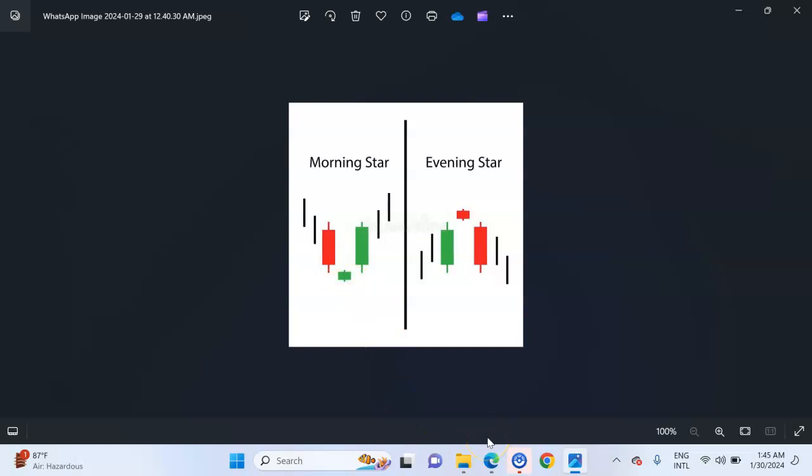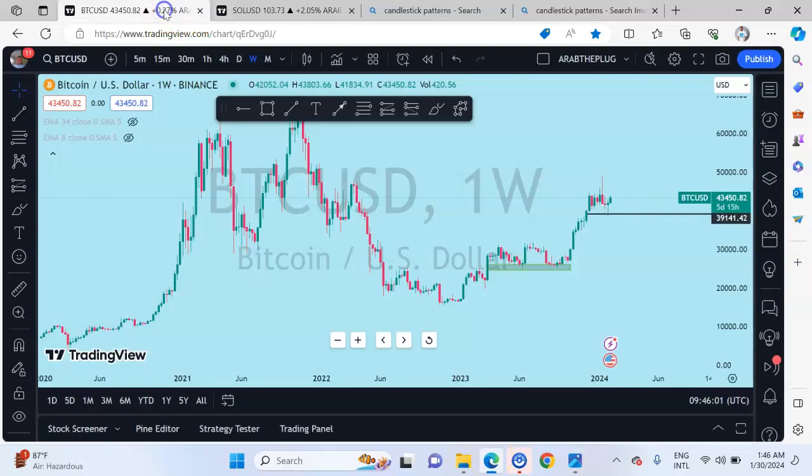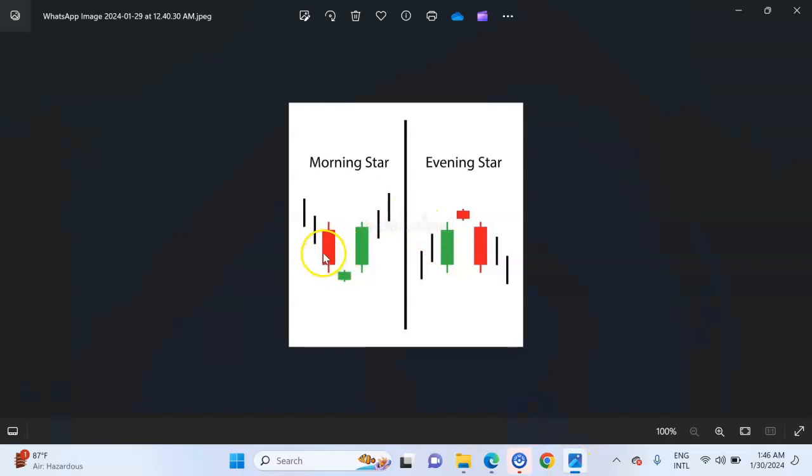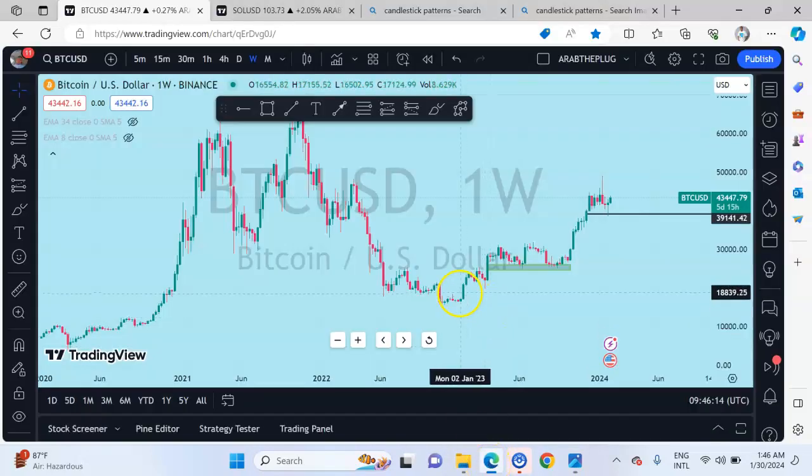And this candle is very strong, especially when you see it on a higher time frame. Last year, 2023, I called it on my channel. If you watch some of the videos on my channel, my analysis video, you see that I talked about Bitcoin in January 2023. I said Bitcoin is going to pump. I said last year was going to be bullish. And what I saw was a morning star on Bitcoin. You can see this is the morning star, a bearish candle, followed by a series of indecision candles, then a strong bullish candle. So this is exactly what I saw on the weekly time frame.